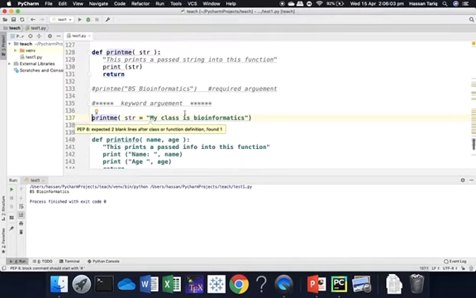So the string has been assigned to the keyword, and this function executes, and your result will be the same. You will get the string printed when the function is called. So this is the example of the keyword argument.